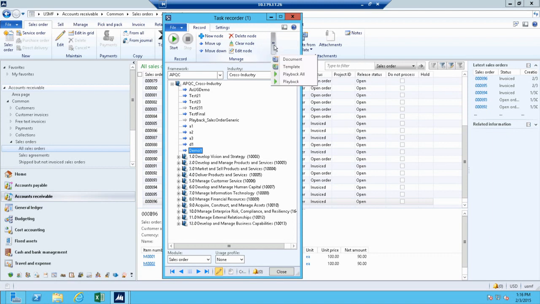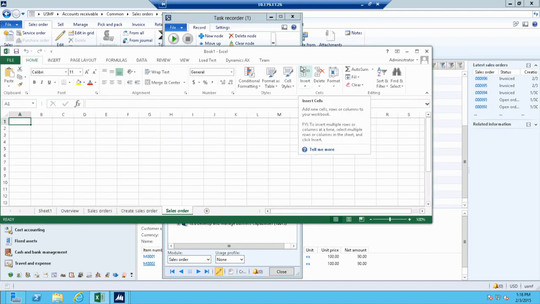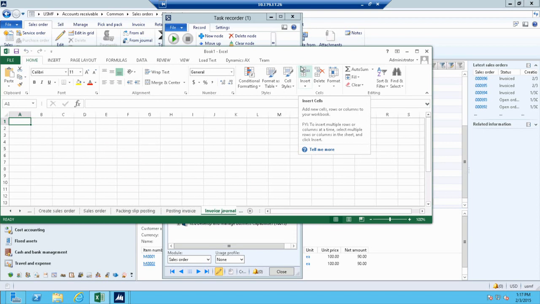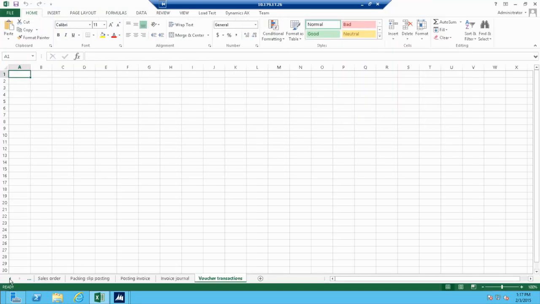So we will generate the template. It'll create an Excel template. For all the forms which we went through, it'll create a tab and it'll generate that template. For manual validations, we can add the data in the overview tab. Right now, for demo purposes, we'll just go through the automation part.